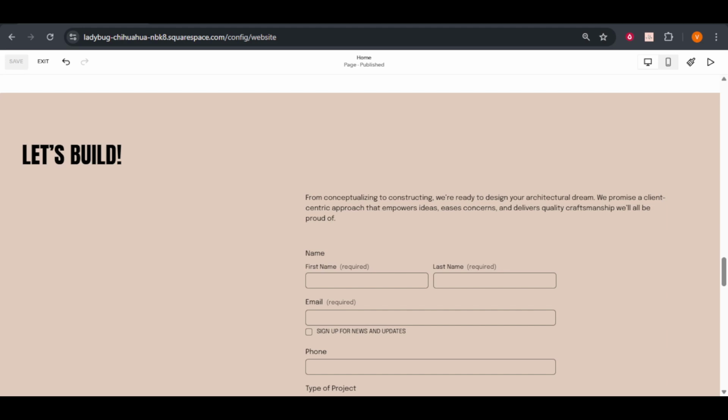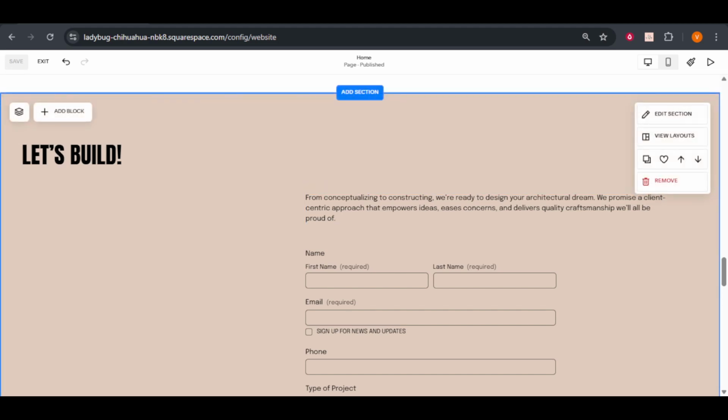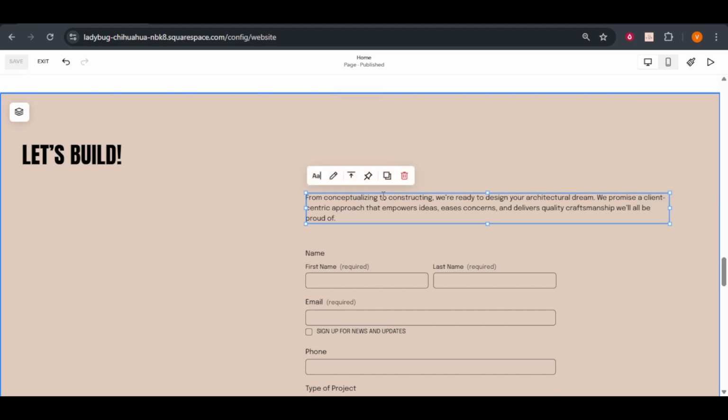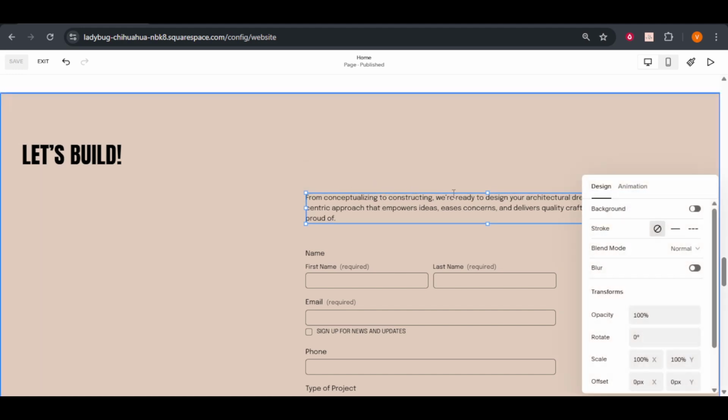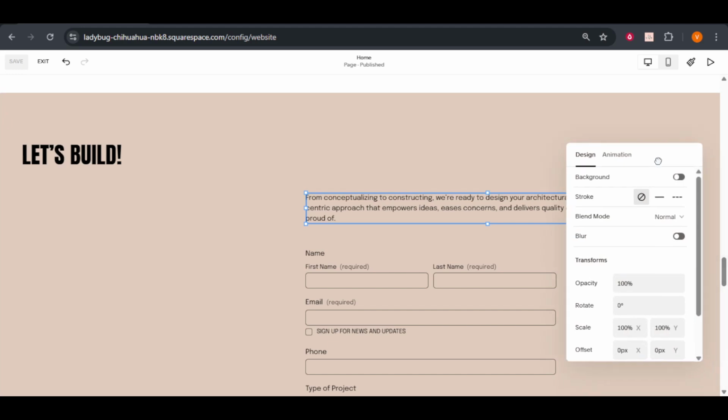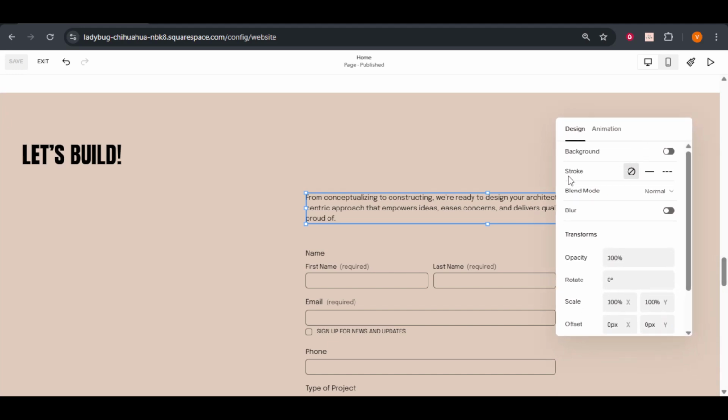First, start by navigating to the page where you want to modify the text. Once there, you'll need to click into the text block that contains the sentences you wish to change. This action will bring up the text editing interface, allowing you to make various formatting adjustments. When you click into the text block, be sure to highlight the specific sentences or paragraphs that you intend to modify. This step is crucial because any changes you make will only apply to the selected text.